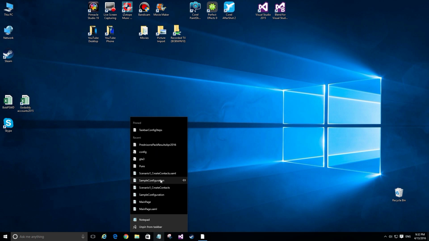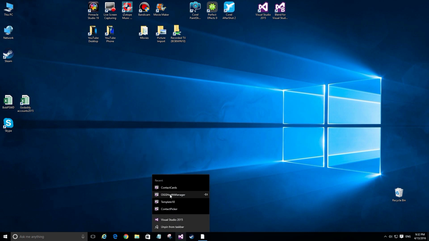Now I'm going to do a couple more here just to show you that you can have multiple pins, and you'll notice that as we do it, it doesn't really change the number or the size of this. It just subtracts from your recent and adds to your other one. So you basically have a jump list size that's pretty static. So if you fill up with a lot of things, then eventually you're not going to have your recent ones there. But that's okay. Now here's one here for programming on Visual Studio.